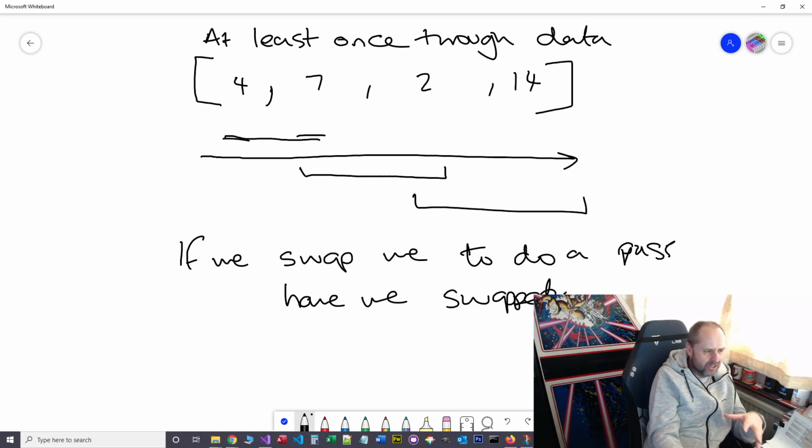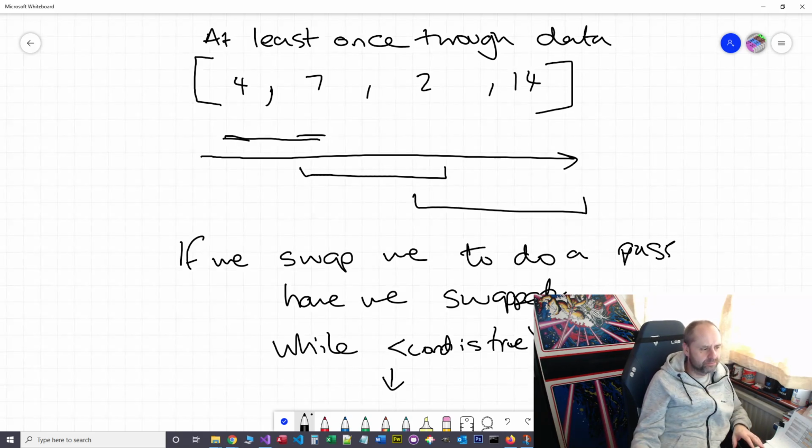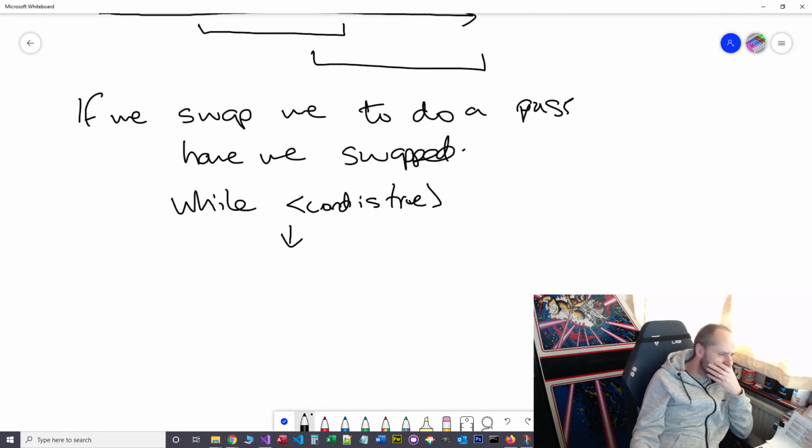So until a condition. So we want conditional control of the loop that tells us. Now, always when I'm thinking about that, I'm looking at a while. A while loop is a condition. So while condition is true, do the instructions in that loop. Okay, so that's what I'm thinking. I'm thinking, right, I want a while loop here, controlled by this swap value.